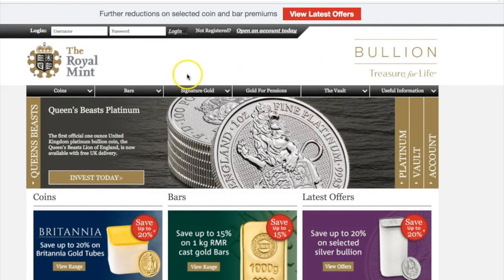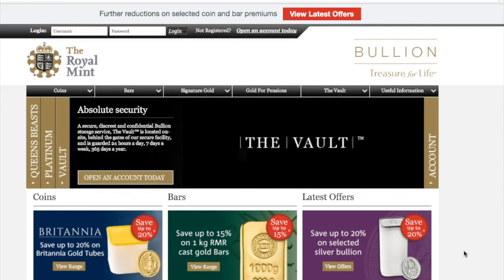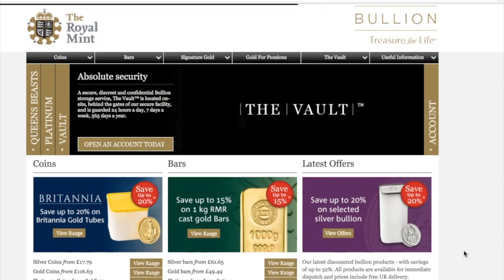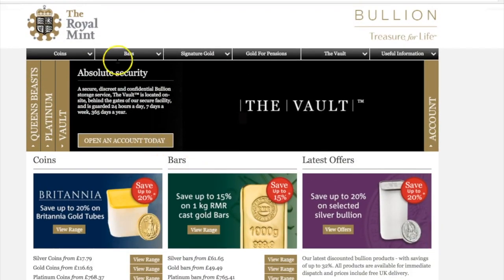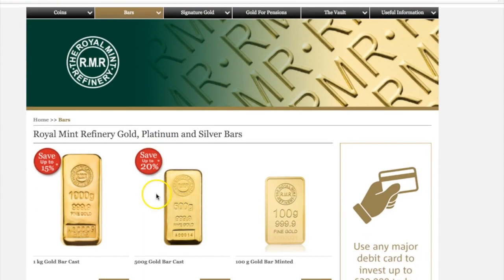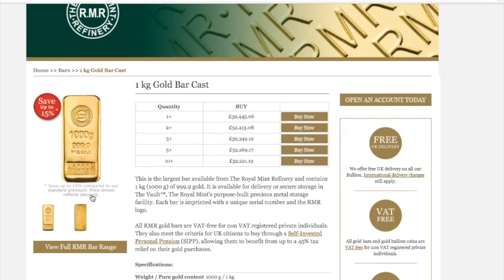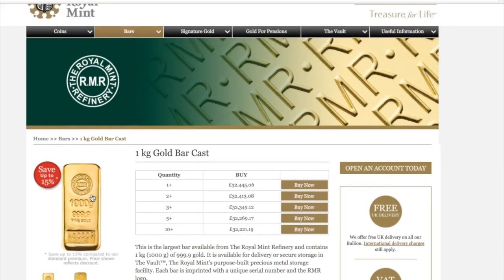All right, here is Royal Mint Bullion. Now, this is a site that nobody likes, but I have an application here, and I have bought both bullion and coins from Royal Mint Bullion, specifically the Queen's Beast and, what do they call it? The RMR bars. Wait a minute. What are the bars that I buy here? I completely forgot. Rothschild bars. RMR, right? Is that what they are? Yeah, RMR. They've got some beautiful products here under Royal Mint Refinery, and you'll pay way too much, but boy, they sure are beautiful and somewhat rare.